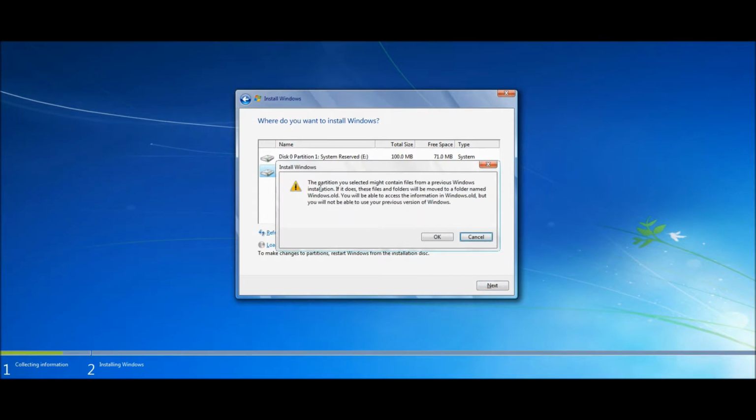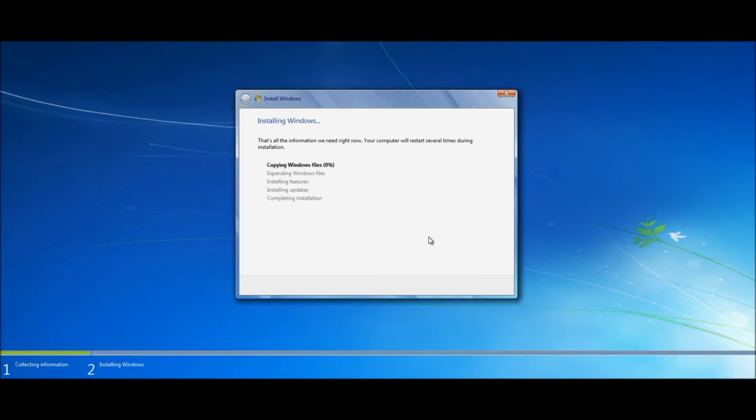Now you get a notification saying that you're about to install Windows where Windows is already installed. What this will do is copy all your files, like personal files, documents, music, and all other files that are currently on your C drive, into a folder called windows.old. So once you're done installing, we can go back to that folder and get the files we need. So we'll click OK. Now it is installing Windows.